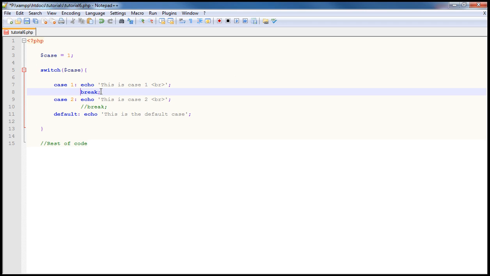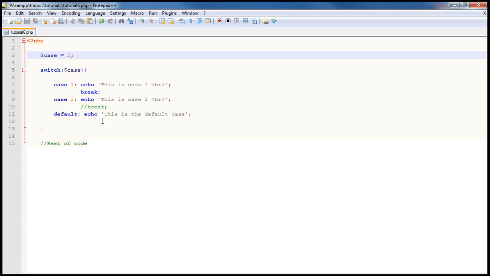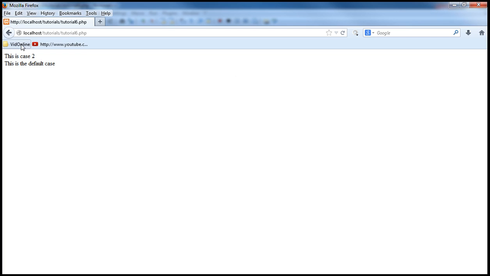However, if we comment this in and then let's switch our case to be 2, we will see case 2 and default gonna print out, just because you will find this case. So it will switch to 2, find case 2, execute this, not find the break, so it will continue on down here and print the default as well. So in this particular case, since we have 2, we should see this is case 2 and this is the default case getting printed out. So we do see those two. So make sure you have those breaks in place, which are very helpful.